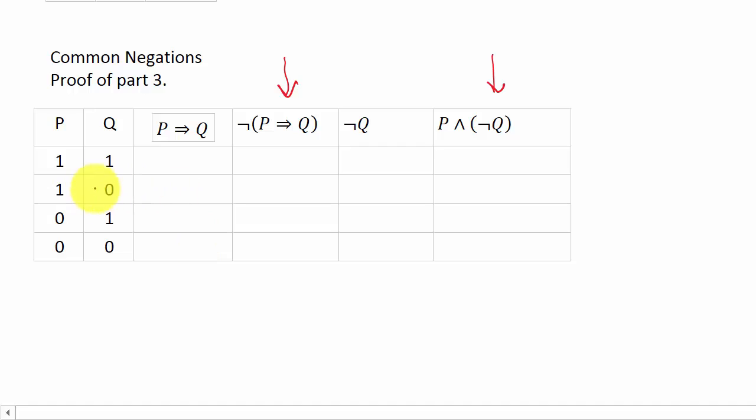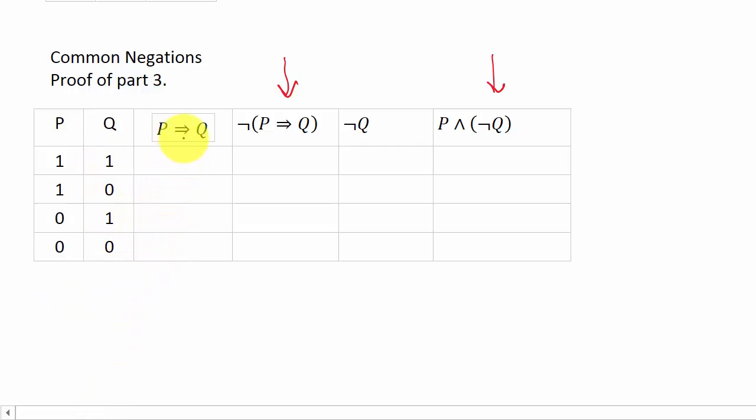And one thing that I didn't mention, this 1 1 1 0 0 1 0 0, you noticed them in the other tables. These will be given to you. If they're not, you'll have to come up with them. It's just every possibility there is with two statements. You know, you can have true true, true false, false true, or false false. Okay, but typically these are going to be given to you.